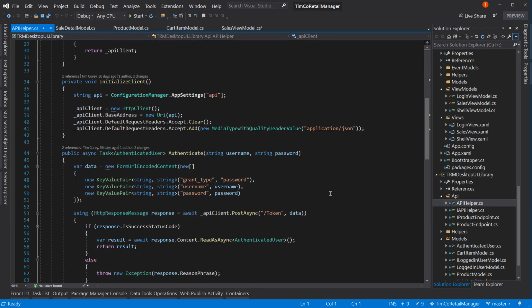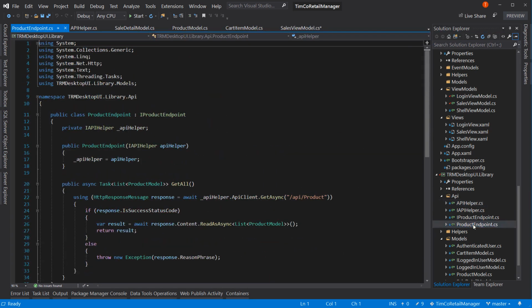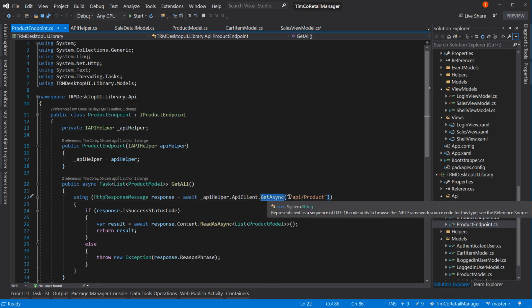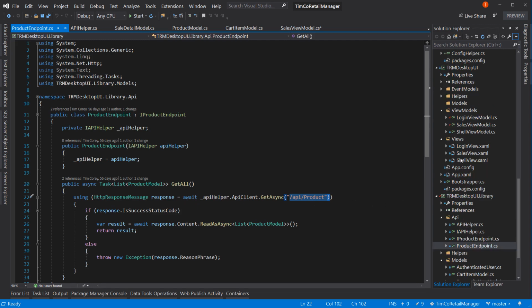And from that, we can make some calls, and we have our product endpoint. So for example, for the GetAll, we have ApiHelper.ApiClient.GetAsync, and that's the call right here. Well, we need to create one for the sale endpoint, which we don't have yet.